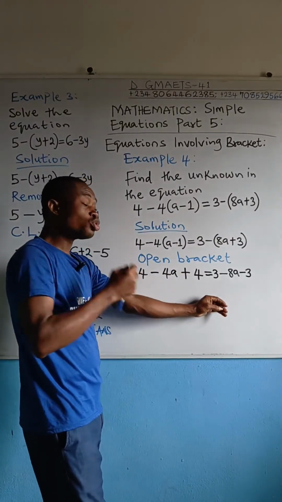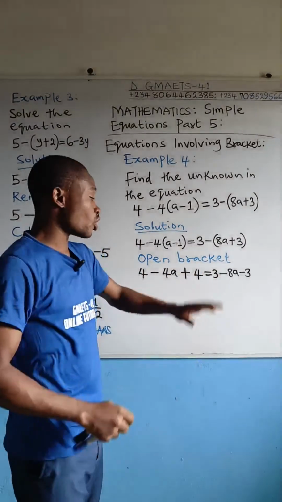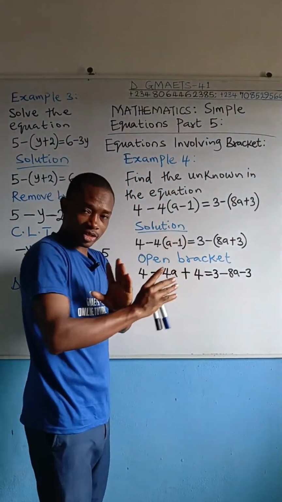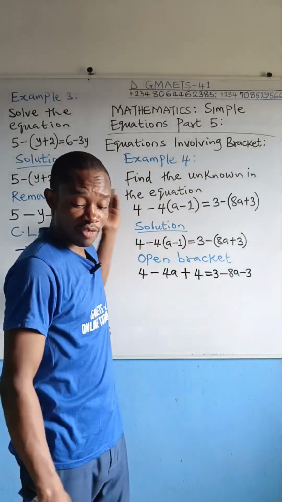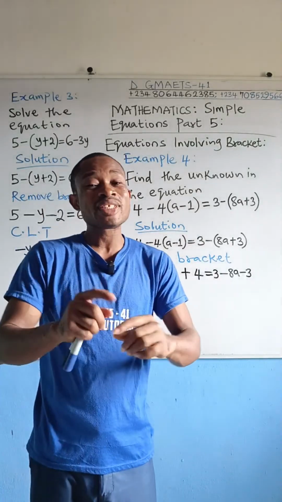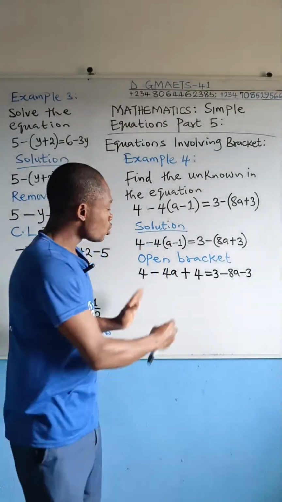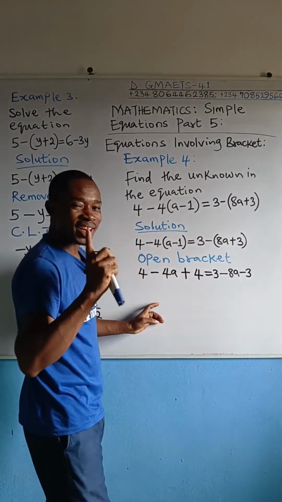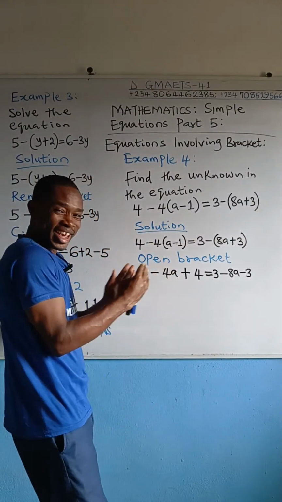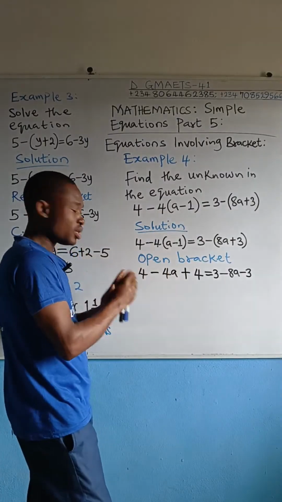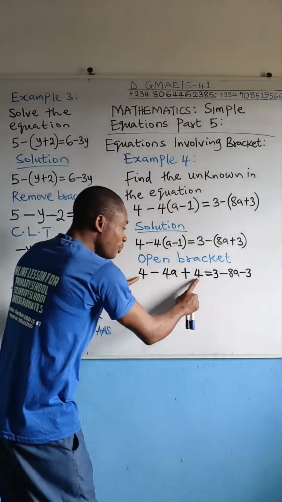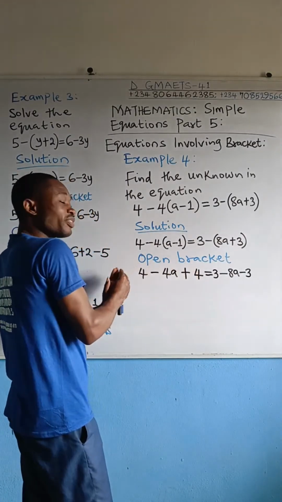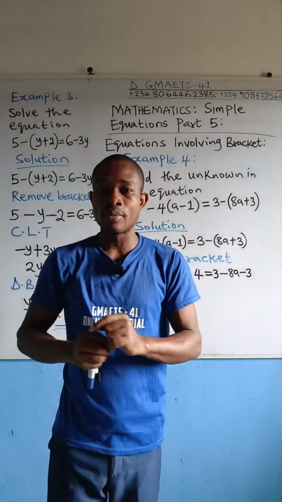In fact, should I even do that? Let me do that this time around. Instead of just collecting like terms at this point, you can decide to collect like terms from here, straight on, and then solve. The choice is yours. That's what I've been doing. But I want to do something still, which is still the same. I want to reduce these numbers I have. On the left, I'm not doing anything like collecting like terms yet. It's just like rearranging terms on the left. I have a pure number 4 on the left-hand side. They are like terms. So both of them are on the left-hand side. You can work them to get one single number.